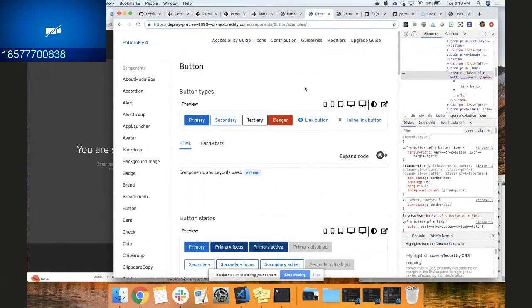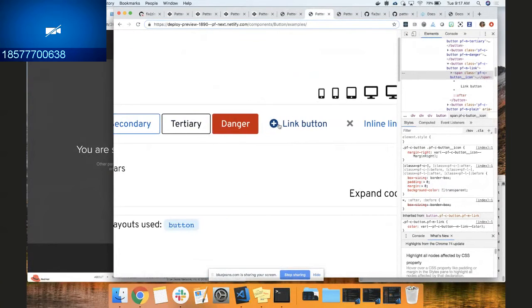So for the button, between React and core, we use different icons in the way we import them. React uses SVGs for their icons, but core still uses Font Awesome. I think we're going to be changing that. But for this icon, we had just CSS set on this button to add a margin right, but that actually wasn't showing up in React. So we added another class for this button called PFC button icon. Whenever you want to put an icon in a button with text, you would want to use this class to wrap your icon.